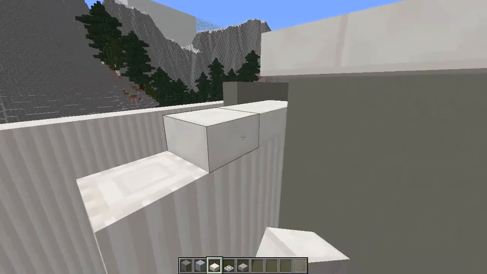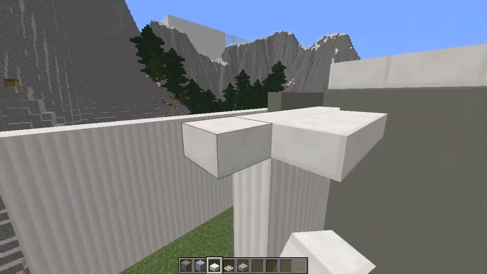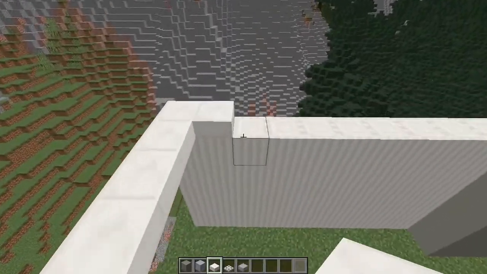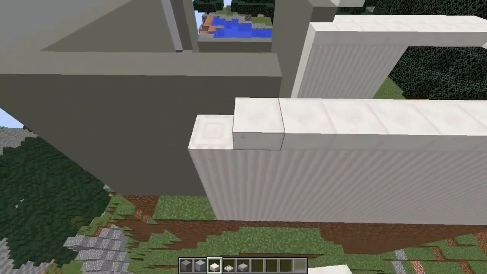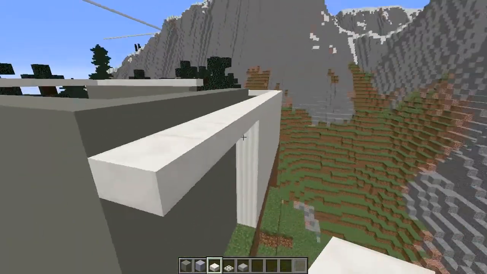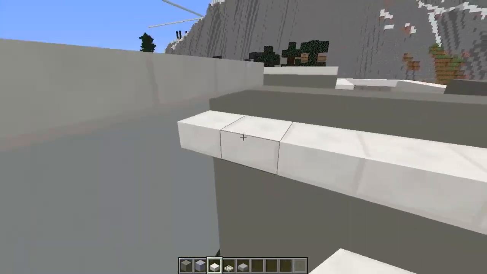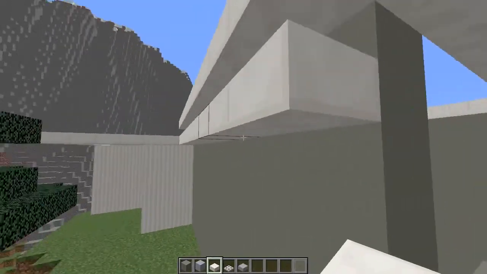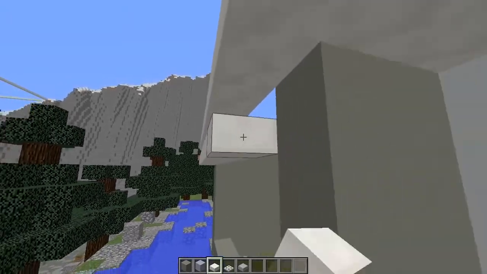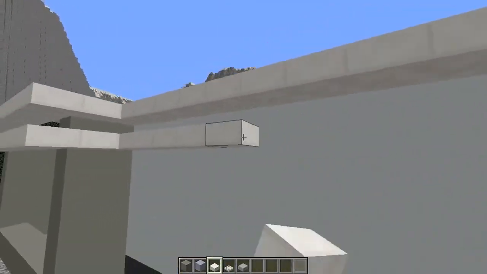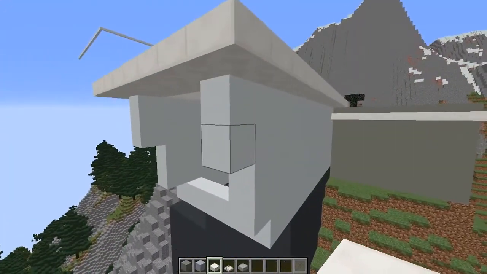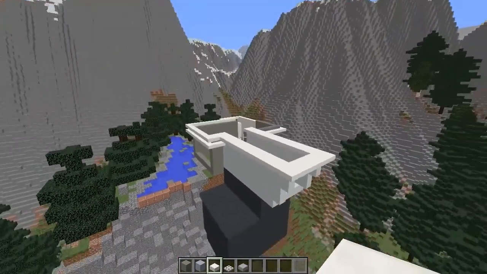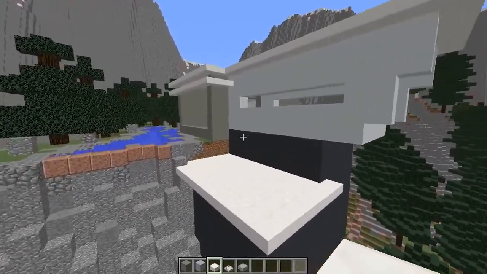Also going to be doing a front door overhang with the quartz slab, so you're just going to go like so and join it up. We're going to have quite a big open entryway, so that's what we're going for here. You then want to carry that quartz overhang that you just made, one bit lower, around the house like so. Again, this is just adding some detail. The house looks a little bit plain at the moment, but once you add windows, it'll really open it up.